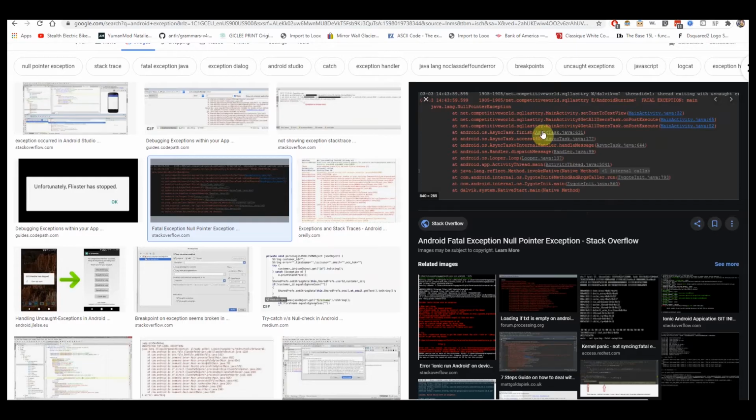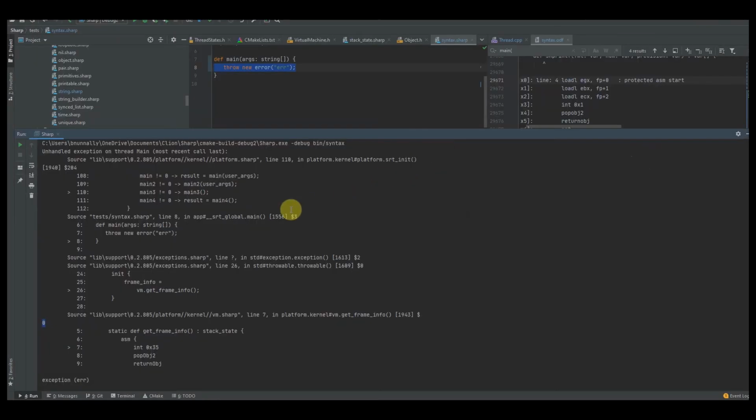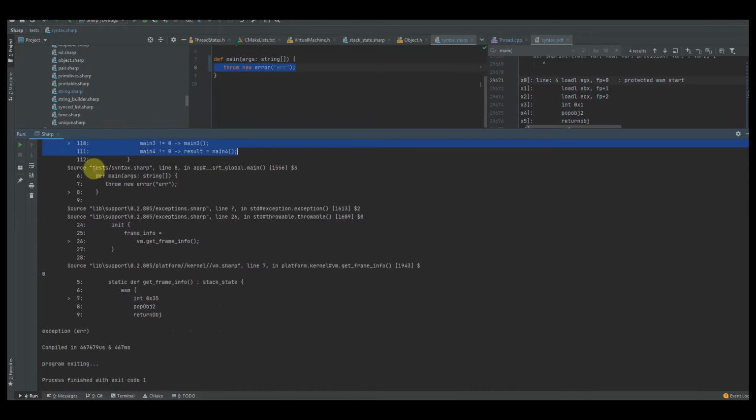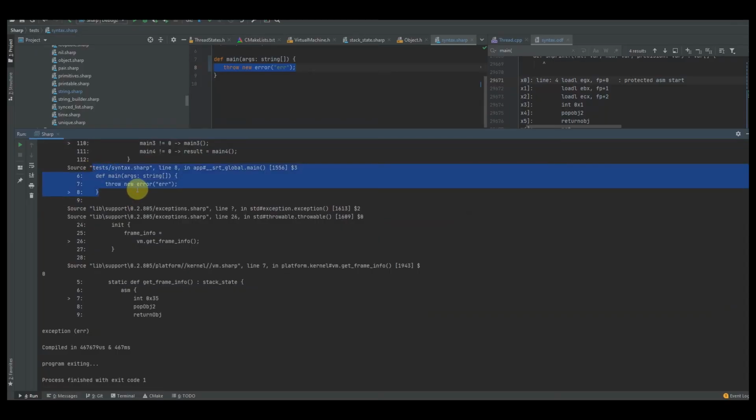So these are going to be files and functions that led up to the actual exception that aren't part of the user's source code. So in our example, we have that information as well. Here, the user didn't create this platform SRT init. This is the starting point of our actual main method. Then we have the main method, which is the actual user source code that threw the exception.